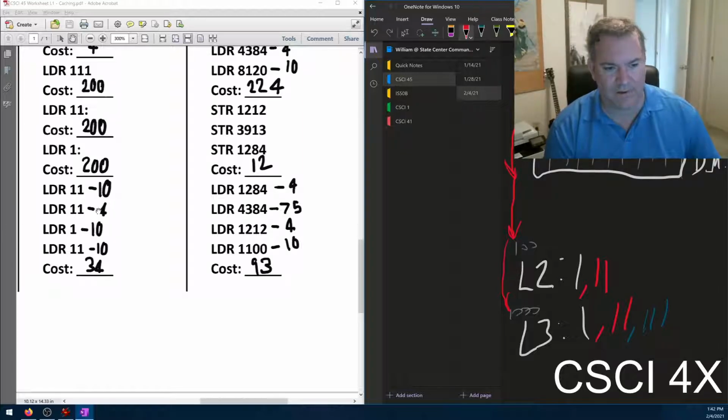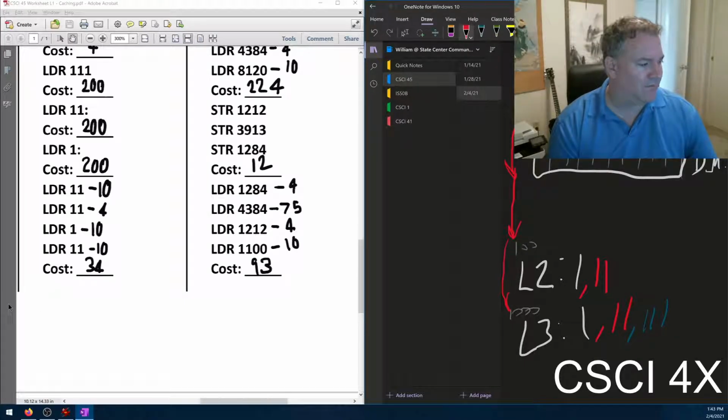It loads LDR11 again, that's going to be a cache hit. So that is going to be 4 cycles. LDR1 is a level 2 cache hit, so 10 cycles. And after every load and every store you do, the caches all update. Whatever the last thing was that you touched will be in L1 cache. And then LDR11 is again an L2 cache hit, so that's 10 cycles also, and this is how the cache finishes. So Shammy's mistake was, I think, on these two here.